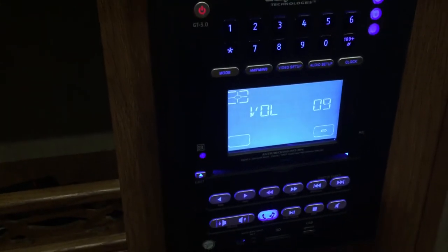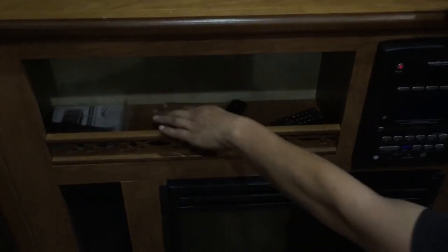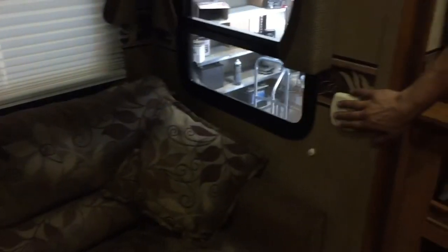Your remotes are right in here — remote for your fireplace, remote for the TV, and owner's manual for your microwave. The TV does pull out — just grab it and pull it on out, and it does swivel as well. In the back you've got access to your antenna outlets as well as your cable and satellite outlet. That little green button just turns the booster for your antenna signal on and off — if you're having trouble with signals, turn that on to clear it up. Push it back in and it clicks in.